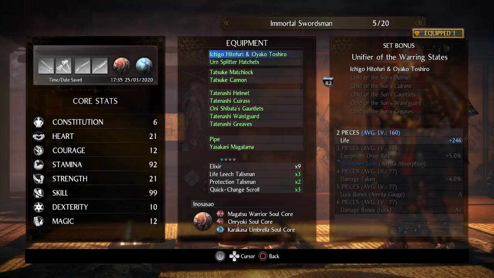Not only is it another set, which means using one piece of it will give us a 2-piece set bonus of life increase, but the weapon itself is very interesting because it comes with a dual element of fire and lightning, which is something I'll expand upon a little bit later in the video.